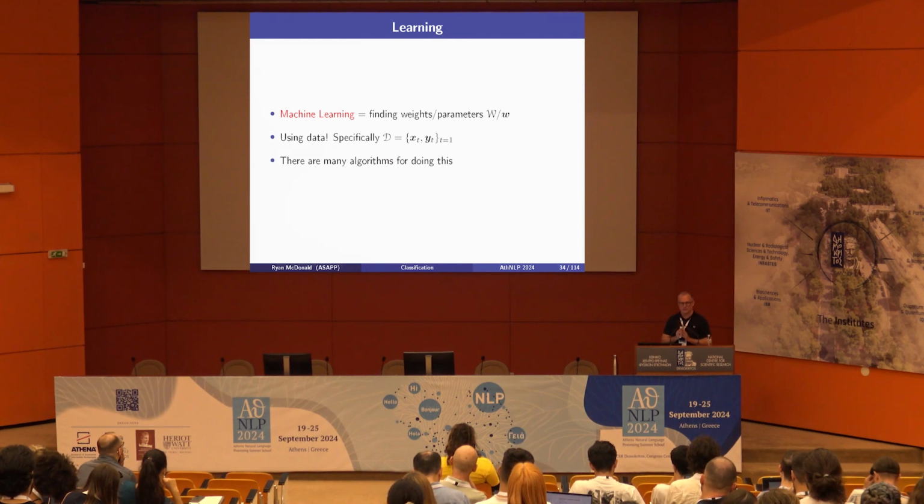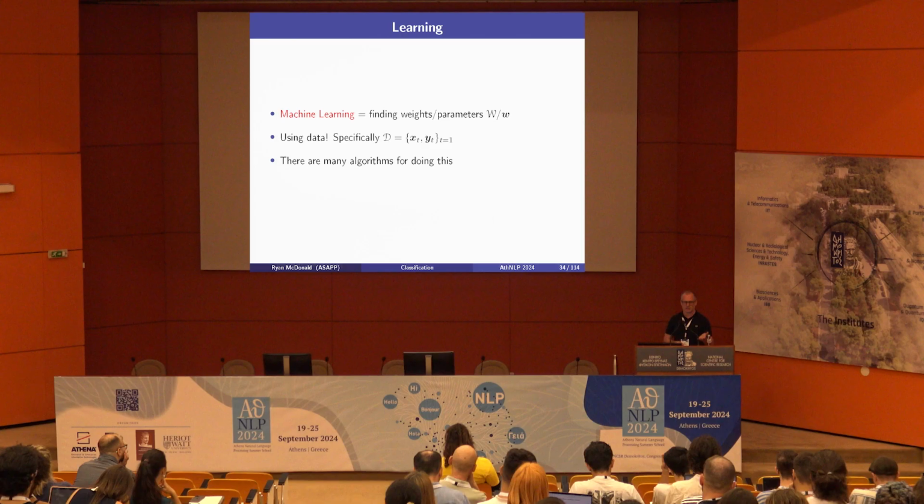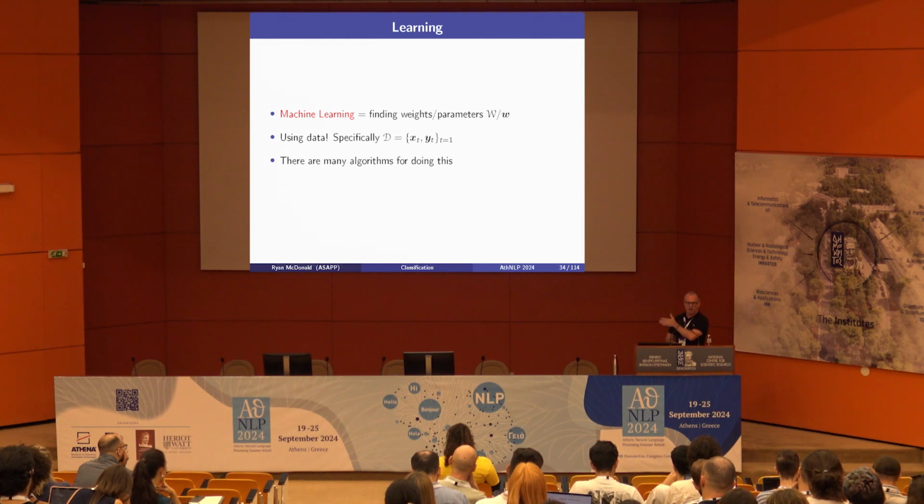So those are linear classifiers. A good chunk of what you need to know about a linear classifier was in the slides before. The main thing is, where do these weights come from? If I have the weights, I sit down and I define some features. I can build a classifier that's going to make a prediction given some input, transformed to my feature representation. For every single possible output, compute the score with my weight vector, pick the best one. There's my classifier. But where do the weights come from?